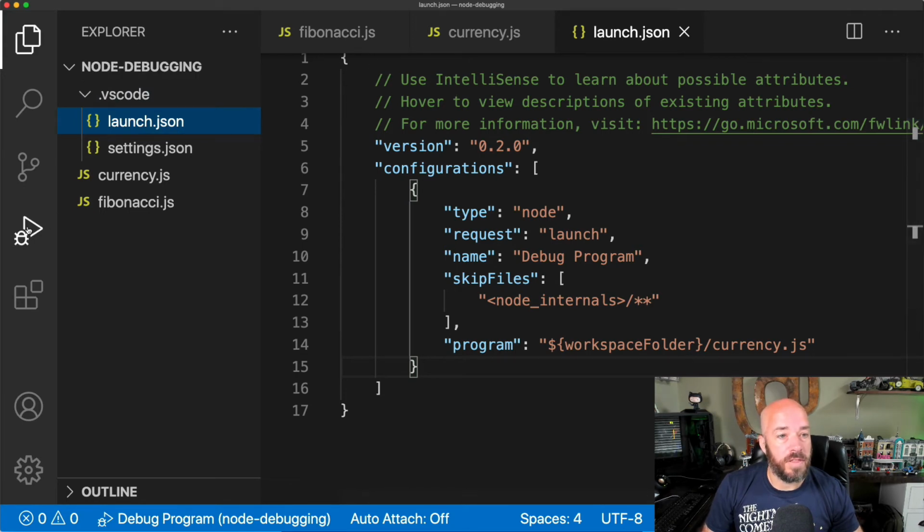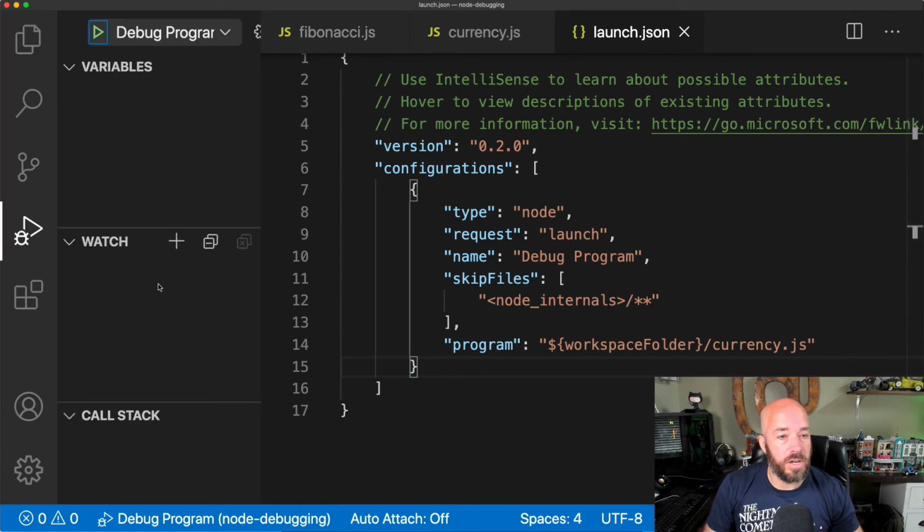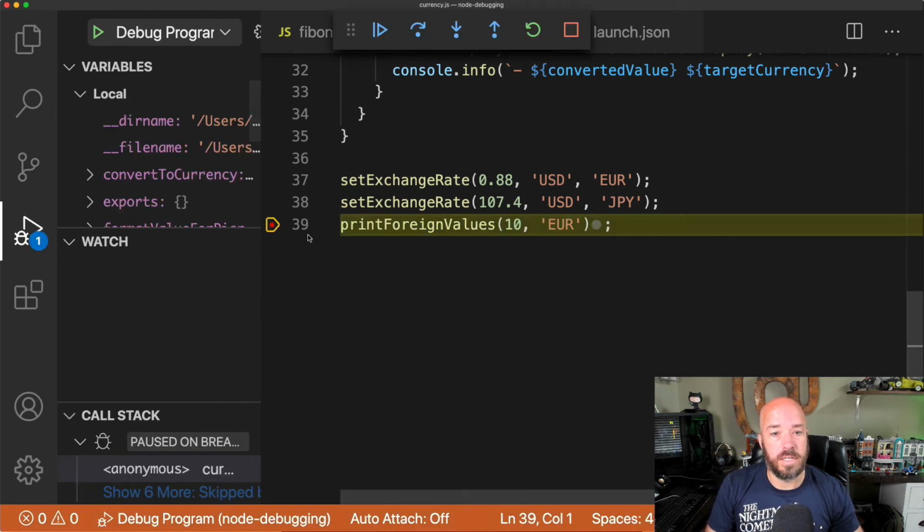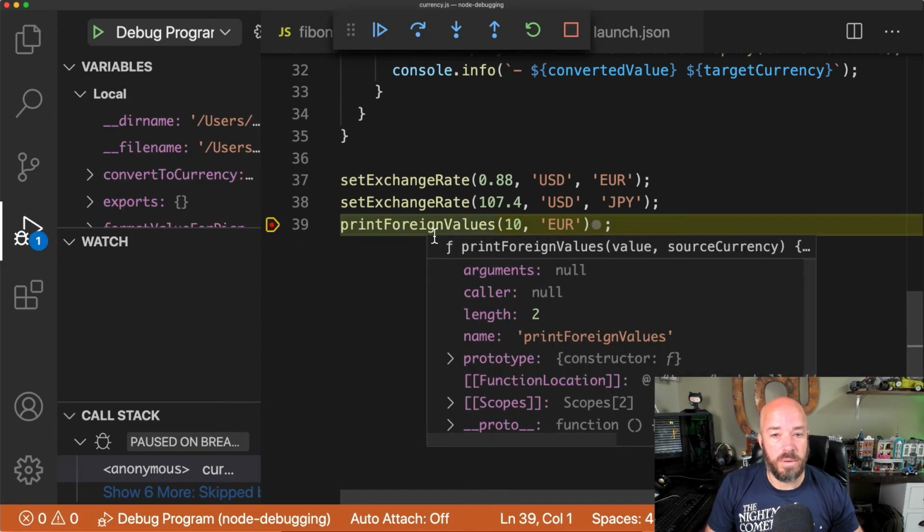So now that we've got that, let's go back and you can see our UI's kind of changed. We no longer have those buttons in that text. We just click the play button here and it will go ahead and run the program, although we didn't have anywhere to break, so let's add a breakpoint, run it again, and it now breaks on the breakpoint here.